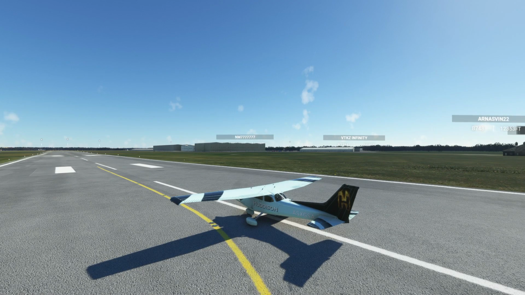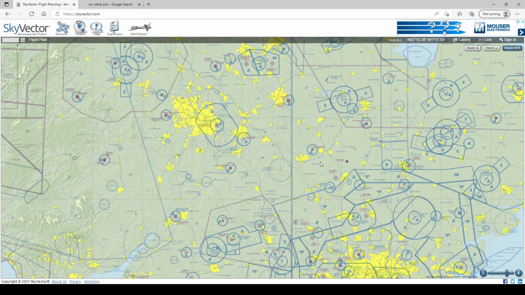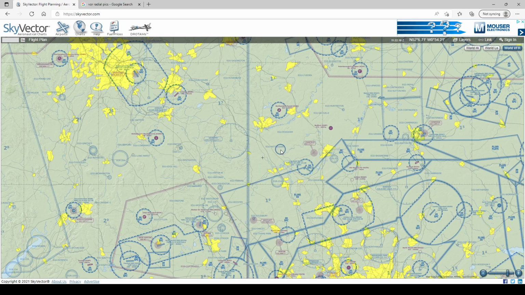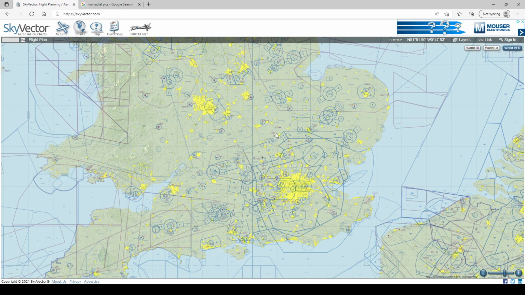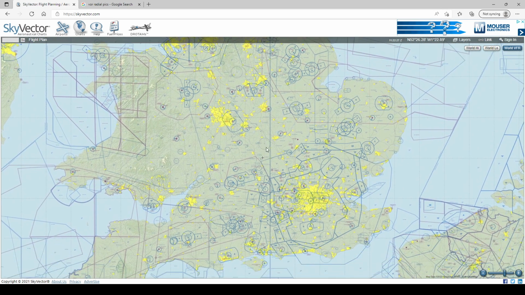What I'm going to do is switch you to the map view. Now, I covered this in the last Back to Basics video in the Cessna 152, and I went through it quite thoroughly. I'm going to go through it again quickly to give you a quick catch-up: VORs on an aviation map. I've just gone to skyvector.com as an example. Any aviation website or map will do.